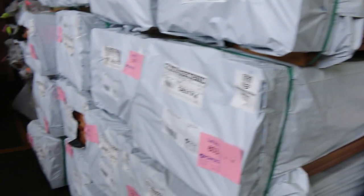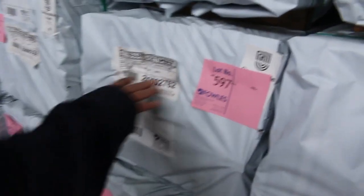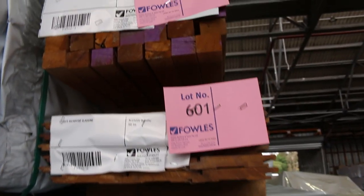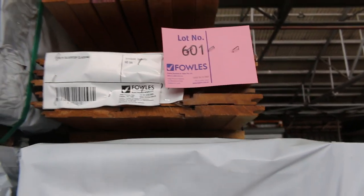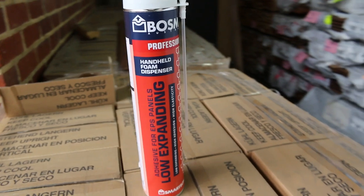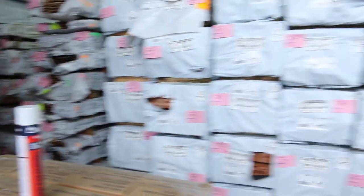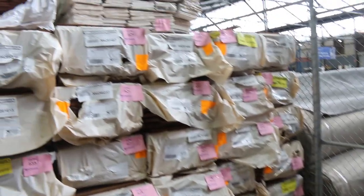Behind here, a whole heap of nice fresh decking — 65 by 20 standard and better, great Carry, solid stuff in 5.1s. Check the catalogue: lots 600 and 601 are some tallowood and silver top cladding. We've also got half a dozen pallets of expanding foam coming in tomorrow — that stock will be unreserved, to clear. Heaps more packs of spotted gum flooring in 80 and 130 by 19.